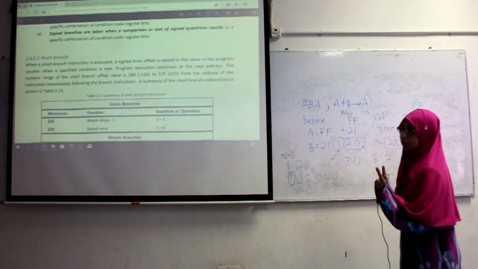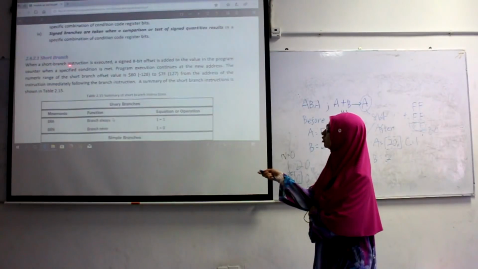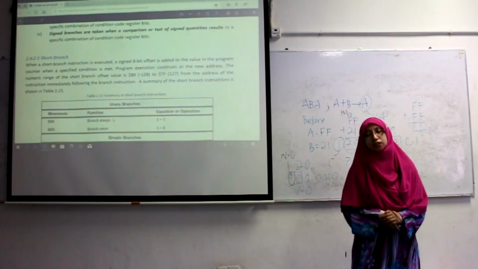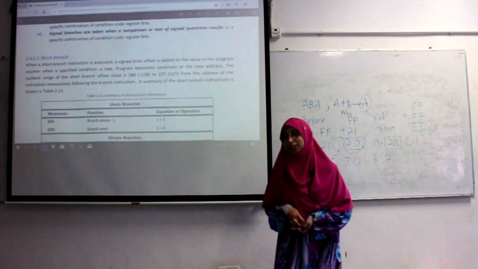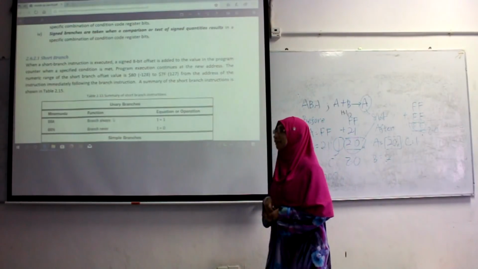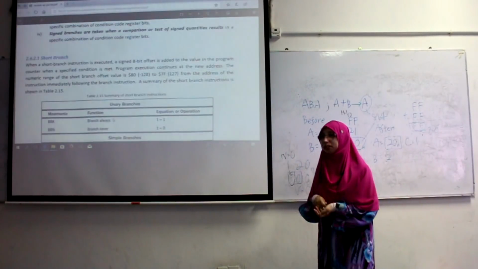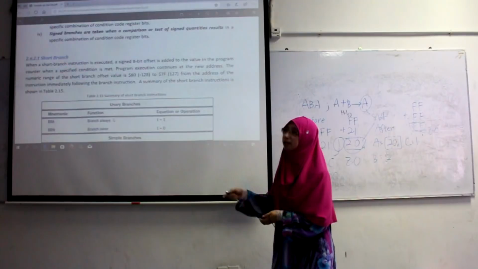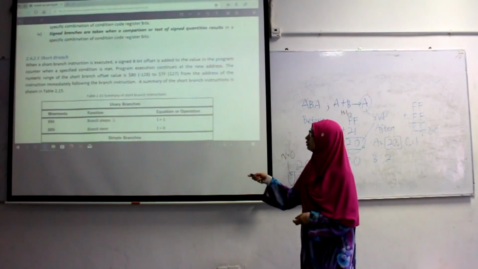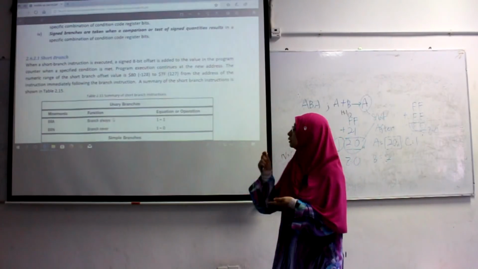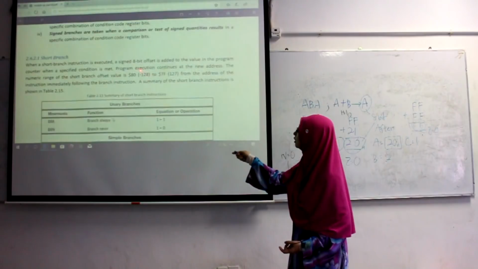Now we have two types of branch, either short branch or long branch. The difference is that when you are doing your mini project, you may get an error like branch out of range. That means you cannot use the short branch, you have to use the long branch. The short branch is for a specific offset value here.